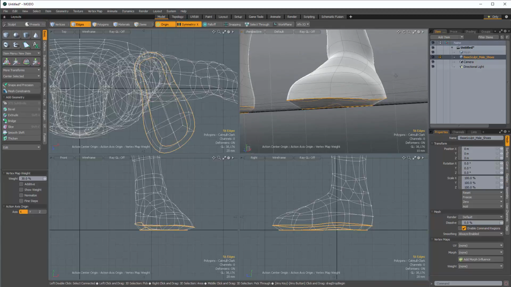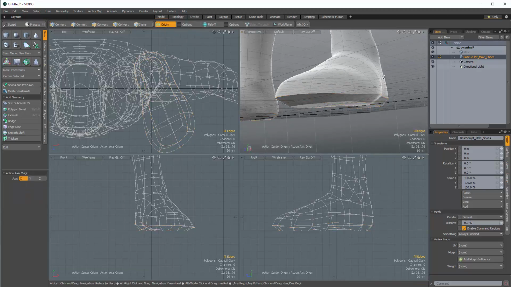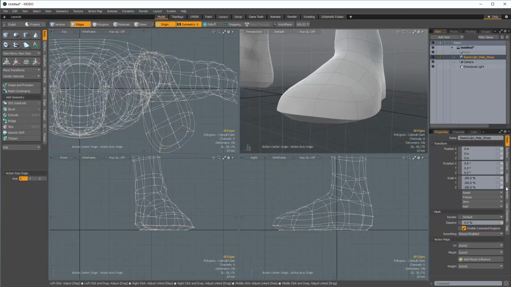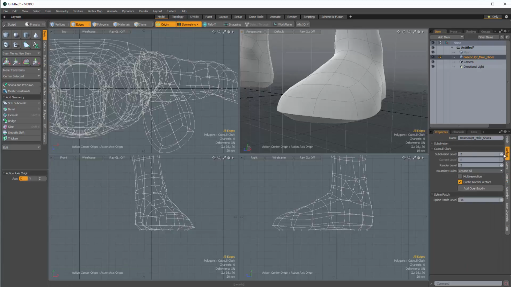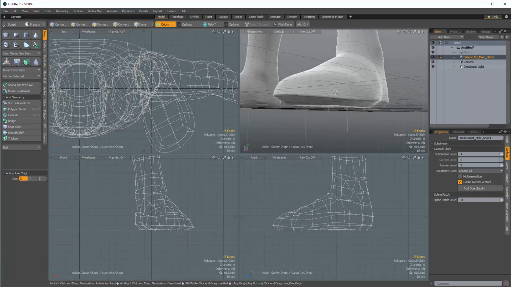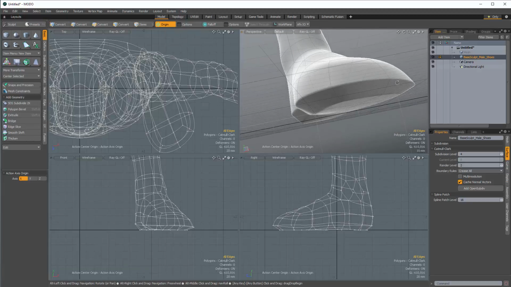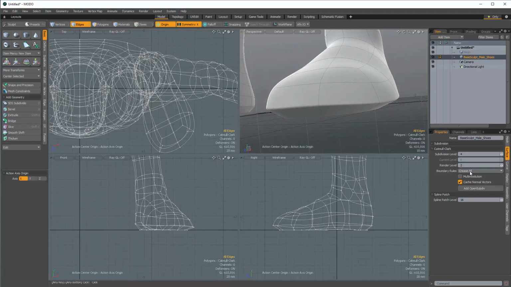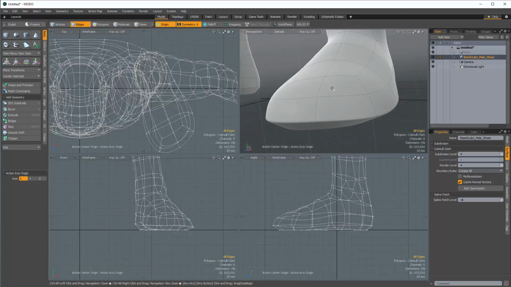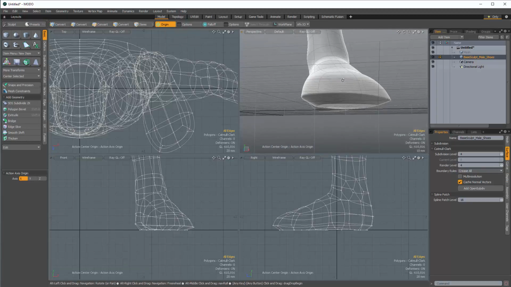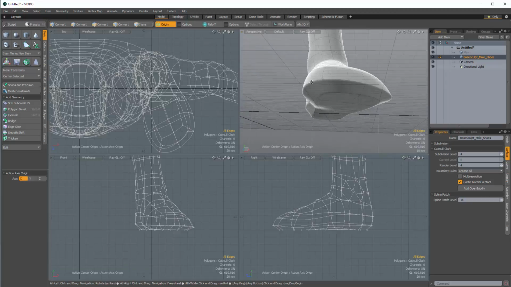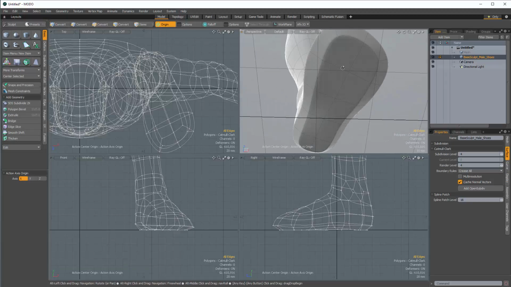So let's go ahead and just click in the viewport, and initially they're going to look super sharp because I don't have my subdivision set up correctly. So let's go over here in properties and go to surface and set the subdivision level up to 4. And there right away we see something that looks significantly better. Let's also set our render level to 4, so we're in parity there, should we need to render anything.